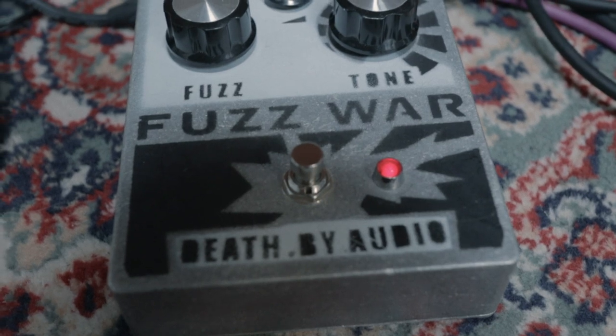How does this handle pedals? I think it handles them really well. I didn't want to go overboard and plug every pedal under the sun in — it's about the amp sound. So I've got a bit of delay on the modulation setting, some reverb from the Strymon, and a pedal we've borrowed from a friend: the Fuzz War by Death By Audio. This thing is awesome — I absolutely love this company. So there's a lot of fuzz, a lot of reverb, a lot of delay. Let's hear the sounds.